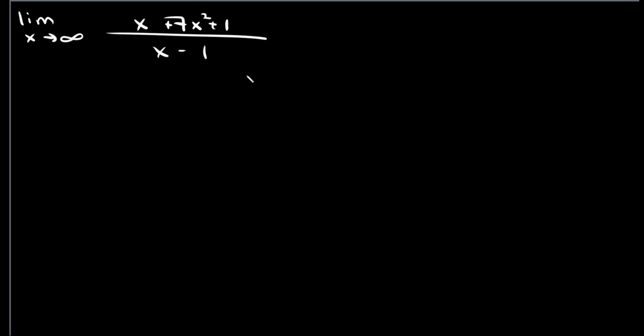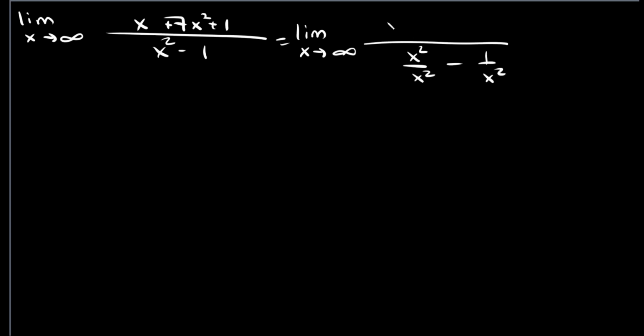So what we're going to do is do the same as we have always done, right? Let me think. Here I'm going to put to the power 2. So let's do this. As x approaches infinity, let's divide by x to the power of 2, since my x to the power of 2 is my highest power. Divide everything by x to the power of 2. So this is going to be 1, this is going to be 1 here, this is going to be 1, and this is going to stay the same, and 1 here.